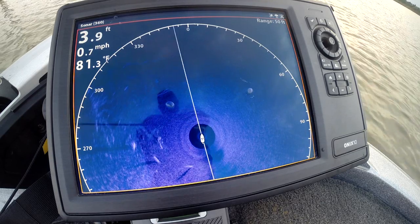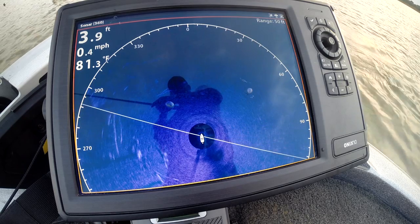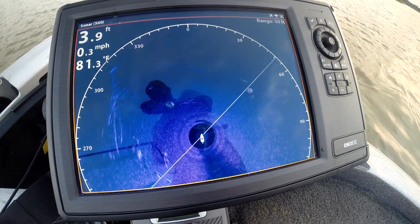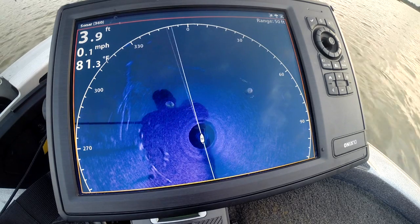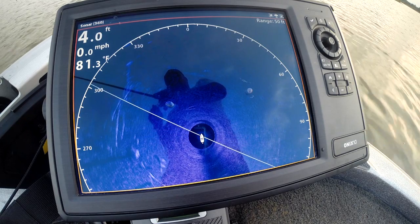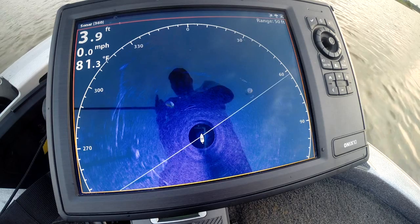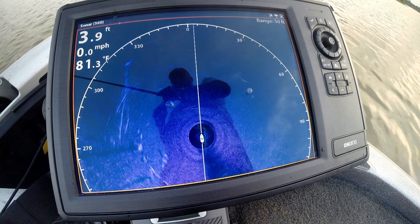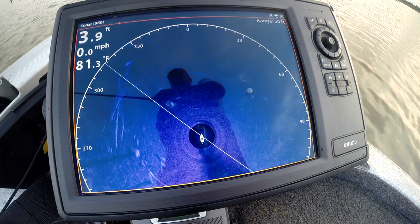Anybody guess what that is starting on the left? That's a big lay down. Look at that tree — I'm fishing a tree to the left but there is a huge tree right here in between. I'm going to slow down and we'll refresh; just watch that thing. Look at that lay down. Watch and see if anything changes from refresh to refresh. If it changes and we're slowed down, there's only one thing it can be and that's fish. Look down there at the bottom — that changed just a little bit. We had a few little fishies down there at the bottom. We've got a log straight in front of us on top of the road bed.